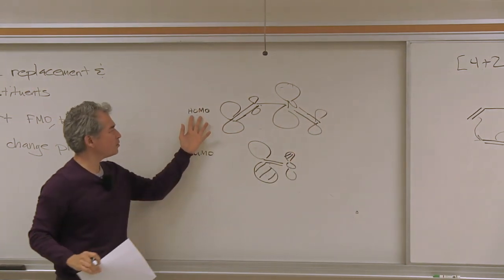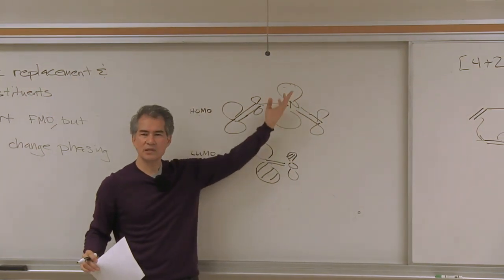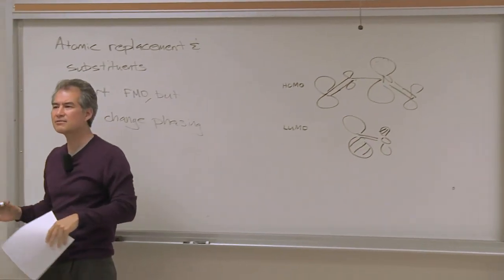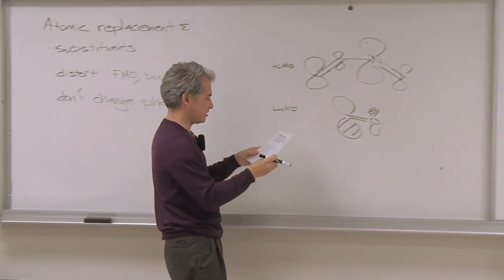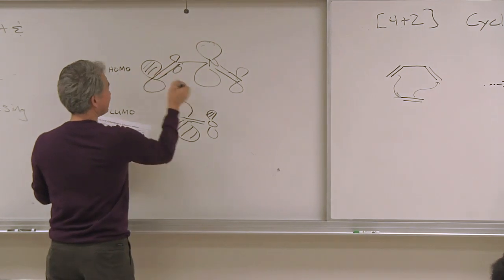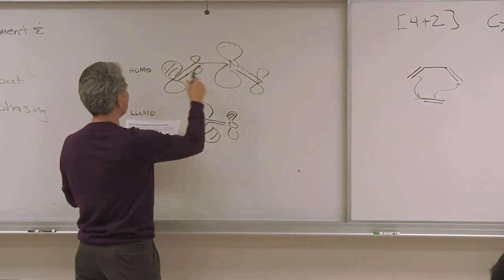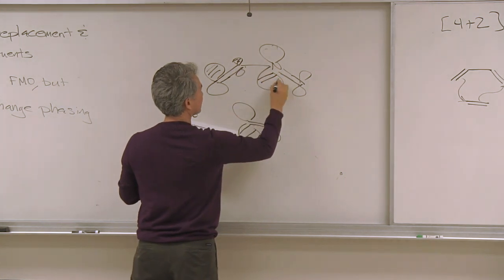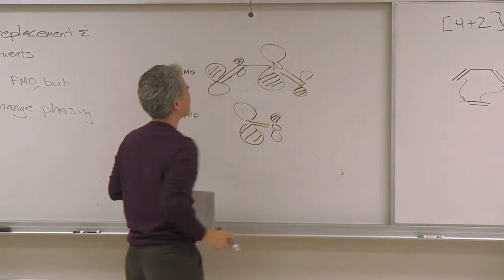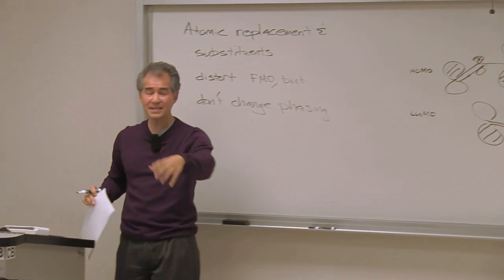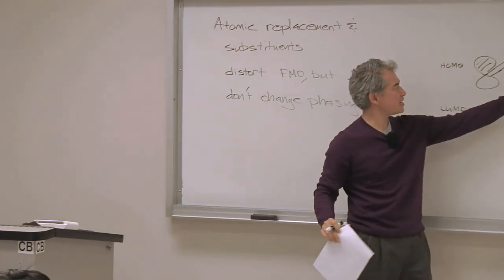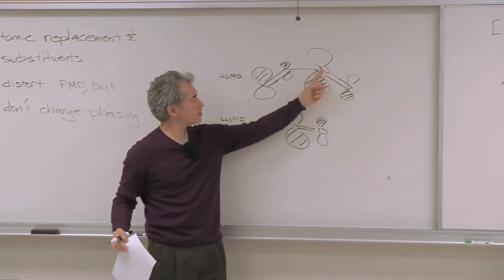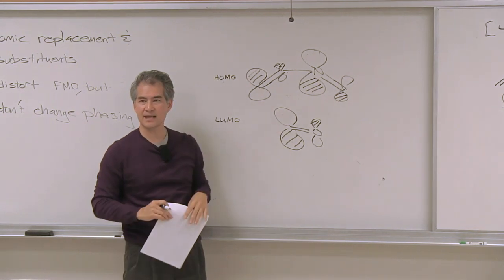Right, if I think about the filled orbital, if you were a pair of electrons, you'd want to spend your time near nitrogen. That's electronegative. That makes sense. So now when I fill in the phasing, it's going to look the same for the HOMO for butadiene. So the relative sizes of the orbitals change as I change from carbon to oxygen or carbon to nitrogen, but the phasing stays the same.